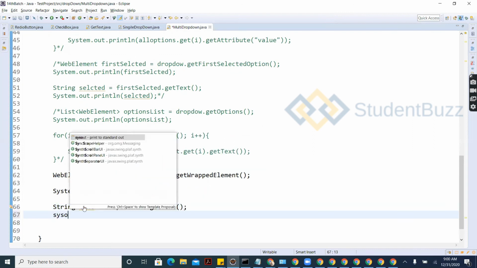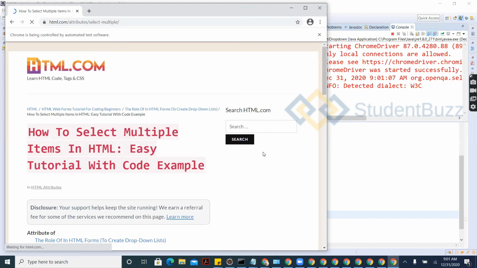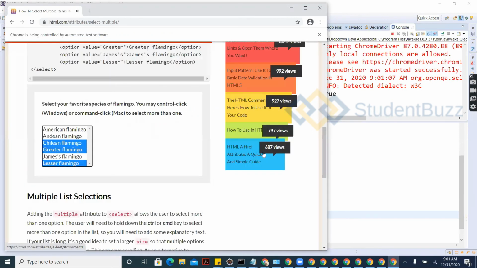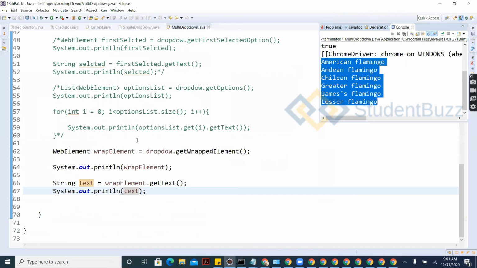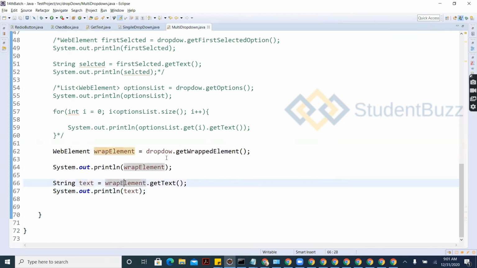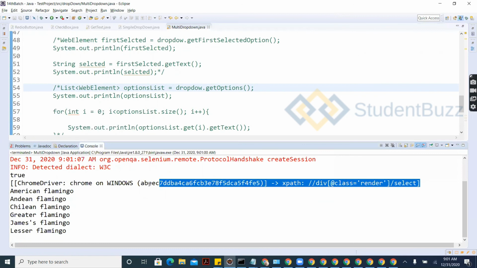I'll print this to the sysout. It printed every value. How it got, I also don't even know this. But it printed every value here. Wrapped element. I think it is giving the entire select.